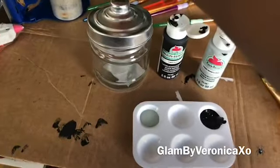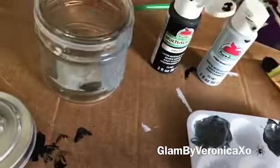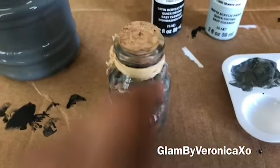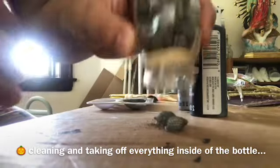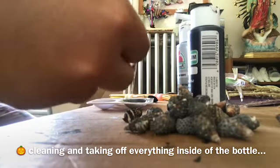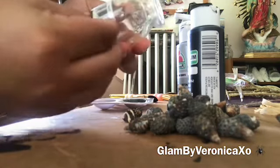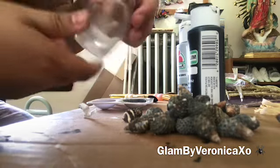For this little one right here, I'm gonna go ahead and take off the top, and I'm gonna mix the gray color with the black, and then I'm gonna start painting this around. This little one, I'm gonna take off everything that's inside of here, and then I'm going to paint this one black. Then I'm also gonna take off the label, or I'm gonna try to take this off as much as possible. If I can, I'm just gonna overpaint this with black.